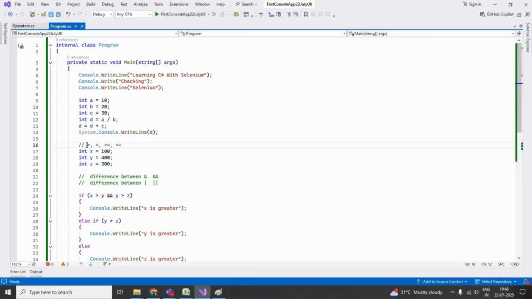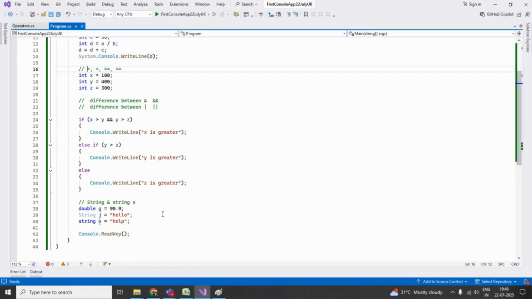Okay. Thank you. So now you have two things you have to tell me. String with capital S and small s. What is the difference between these two? And you have to give me an example as well.